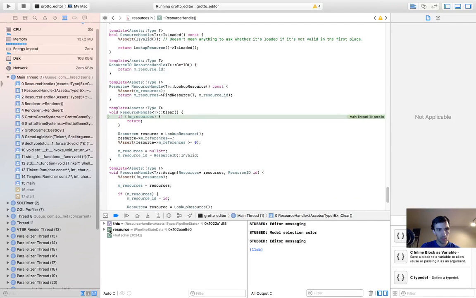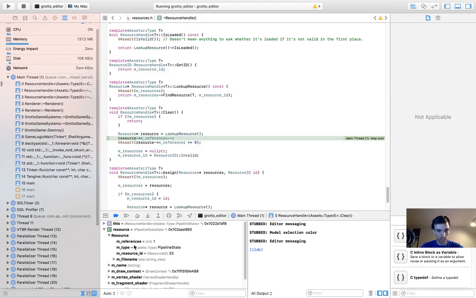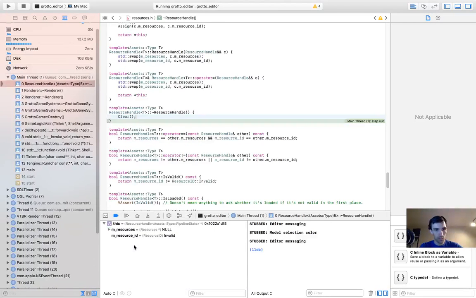When we step into clear, it gets the resource here. It's light mapped. All right. How many references does it have? 0. Oh, that looks like it worked correctly.